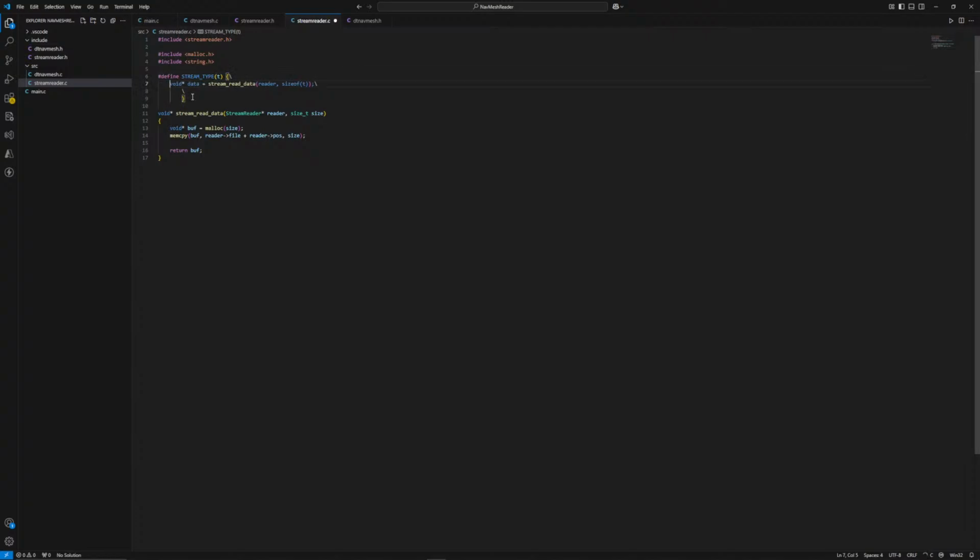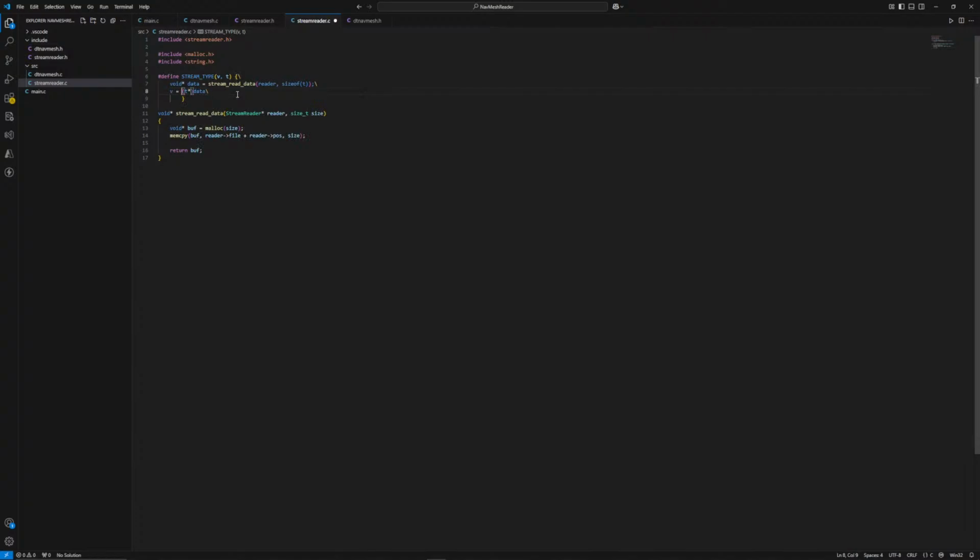I think it's just like that. V. T pointer equals T pointer data.